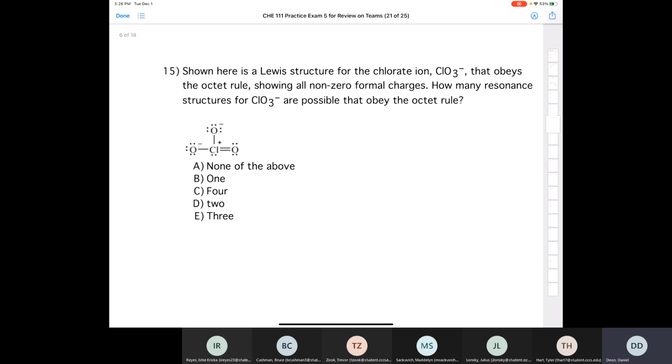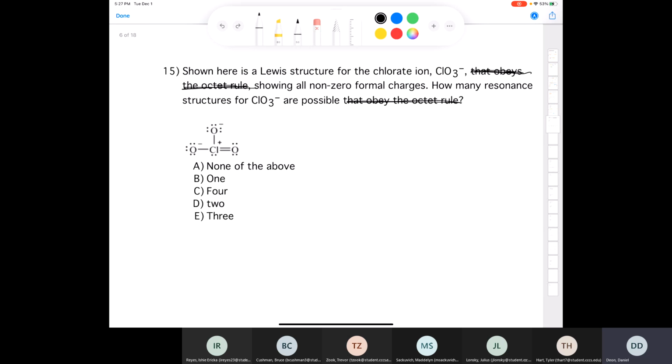Number 15 deals with resonance structures. Notice if you look at my solutions, there was something screwy in here that I should have fixed when I made this slide presentation, but I'm just going to scratch out the parts. So the whole thing about obeying the octet rule, yeah, that's not important because this doesn't obey the octet rule. And if you're like, why would that be? Well, chlorine is in the 3rd period, and remember that once you get into the 3rd period, elements can expand their octets. Also, you can clearly see from this Lewis structure that chlorine exceeds the octet rule.